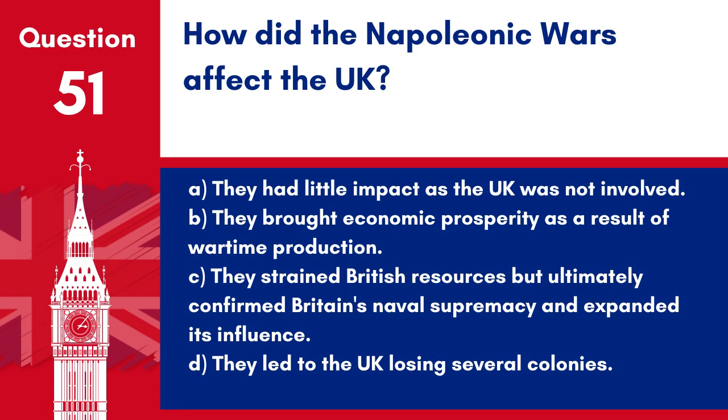Question 51. How did the Napoleonic Wars affect the UK? A. They had little impact as the UK was not involved. B. They brought economic prosperity as a result of wartime production. C. They strained British resources but ultimately confirmed Britain's naval supremacy and expanded its influence. D. They led to the UK losing several colonies.